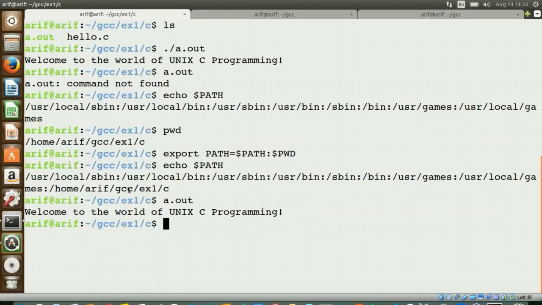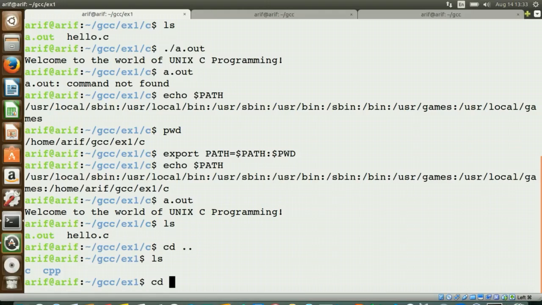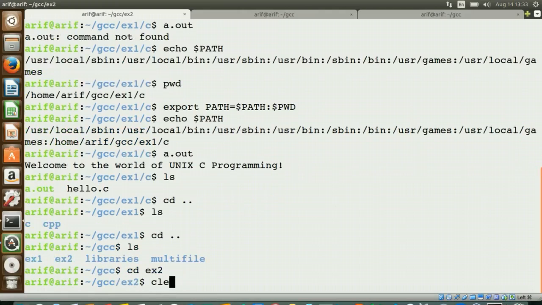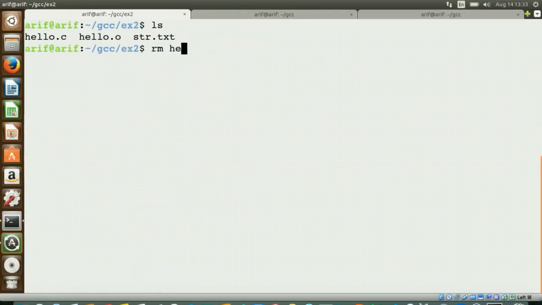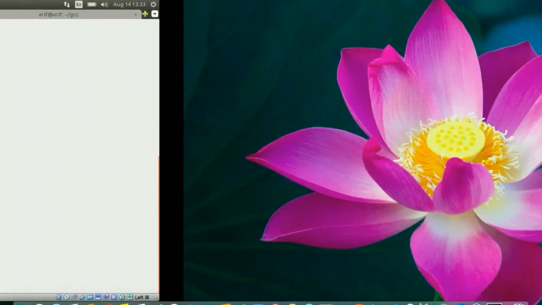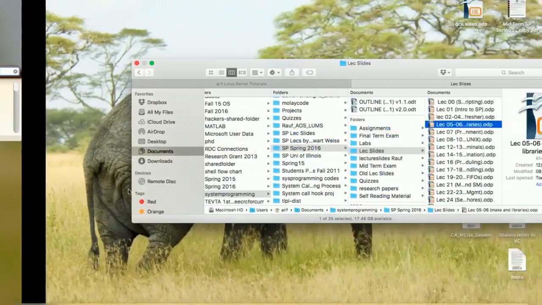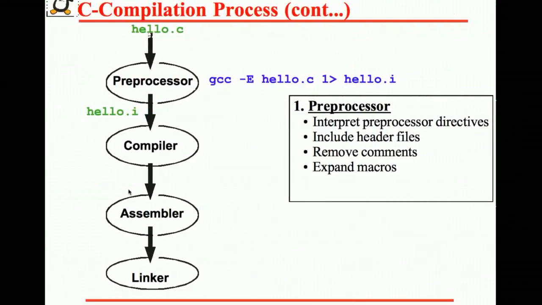So let's get into a bit more detail by taking another example. As far as compilation is concerned, if we go behind the curtain and try to peep behind the curtain of the C compilation process, we will see that there are four major phases. Let me see if I have the slides running showing you the phases. Okay, fine. There are four major phases: the preprocessor, compiler, assembler, and linker.